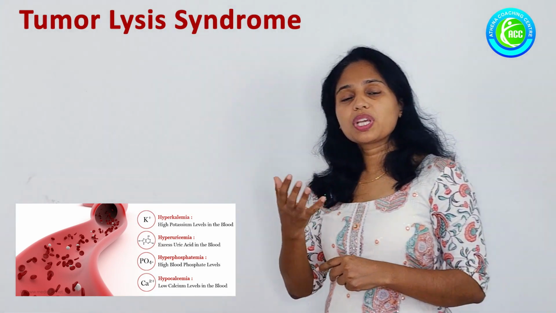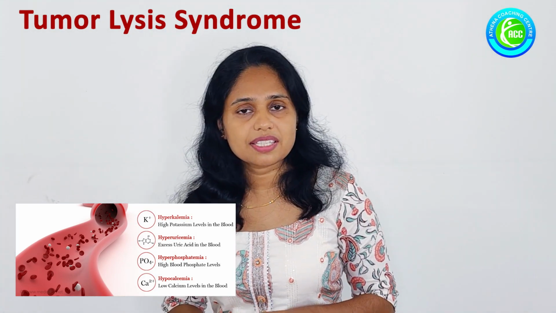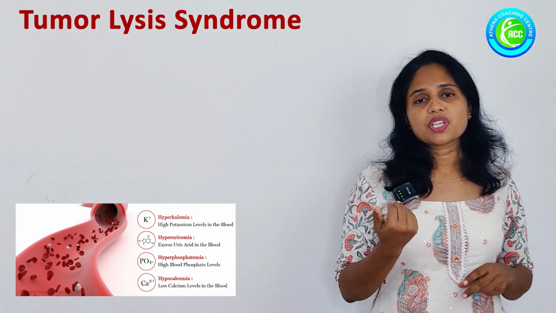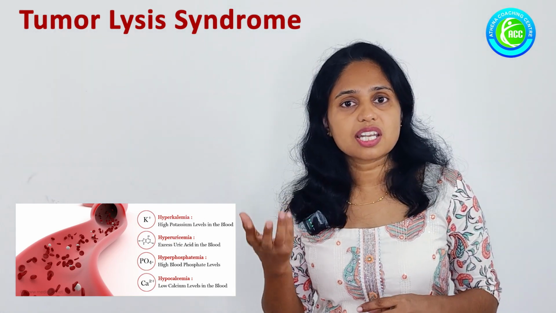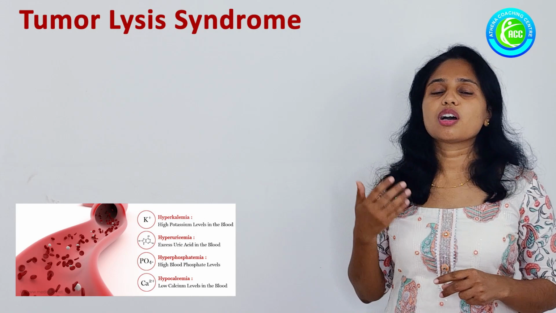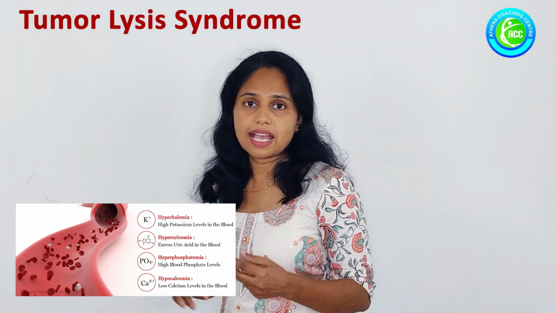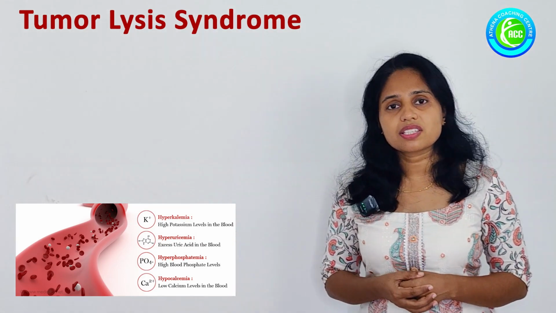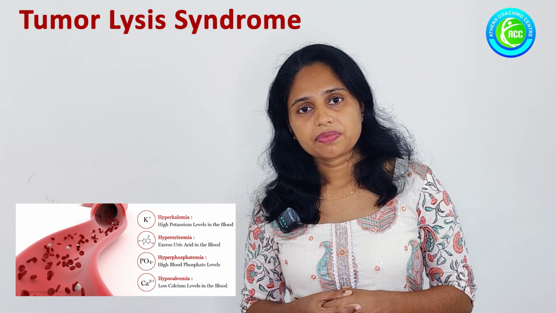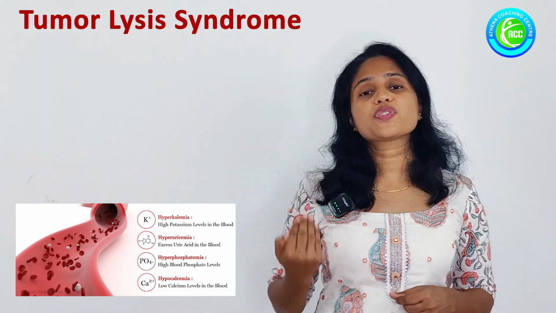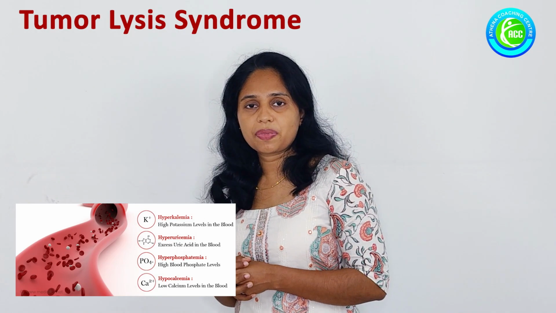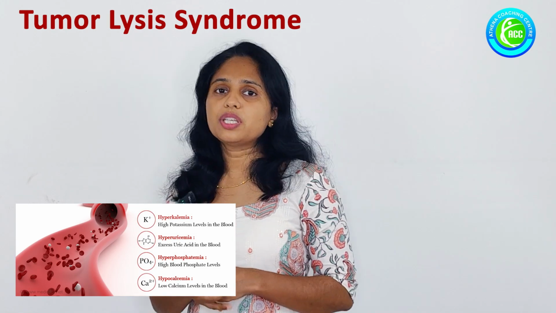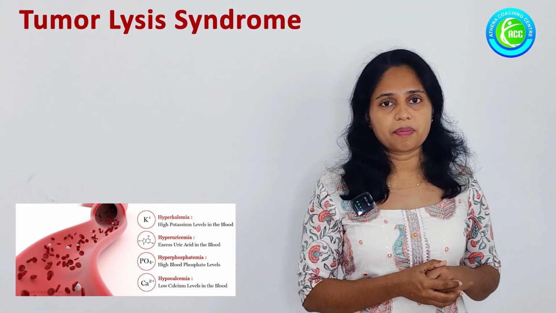Okay? And when uric acid comes out, it can cause uric acid stones and it increases the workload of the kidney. And lactate is again considered a metabolic waste. It increases the workload of the kidney because the kidney has to excrete all these wastes. Plus, lactate can cause damage to the gastrointestinal system. When phosphate comes out, it binds with calcium and forms calcium phosphate. So the calcium level in the blood will reduce, and it can cause hypocalcemia.